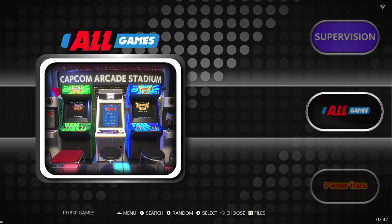So let's go ahead and just check out some of the emulation performance and see if this X3 chip actually runs any better.